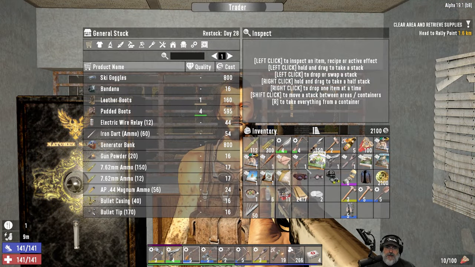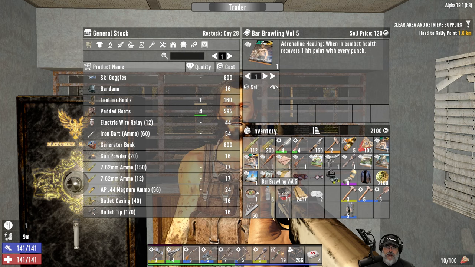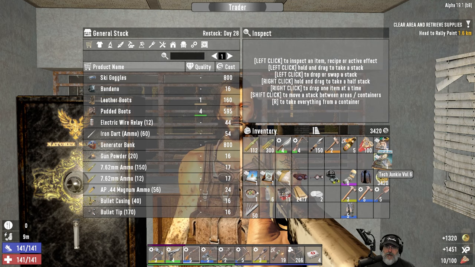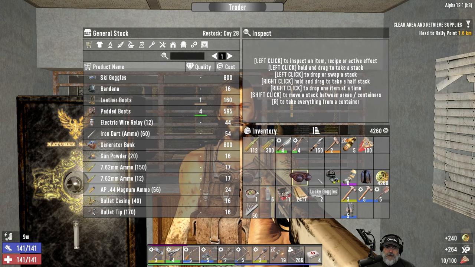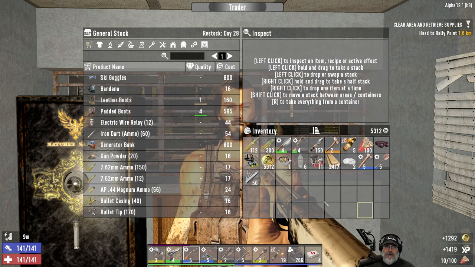Okay, so we're gonna sell a bunch of stuff to him. I decided to hang on to these because they're all worth 100 or more, so all of them together is 1,000 or more. So we'll sell all of those. We already know all of these, of course. We did find the iron breaker schematic, which was a really nice find, so I was happy to find that. We already have nerdy glasses on, so we don't need two pairs. We'll sell that and that, the yellow hammer and the scrap boots. So that gives us 5,312 coin.